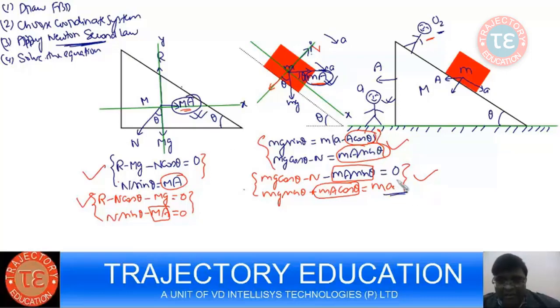See, this term ma cos theta is missing from here. You have the missing term over here. You see the same term is appearing on the left hand side and making this equation the same. Getting the point? You have this term which you don't have over here, but the same term appears in the form of force over here. So that's just a manipulation, and that is just to enable O2 to write Newton's second law correlating his observation with the forces.